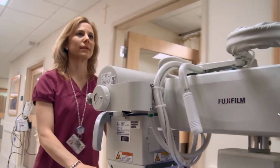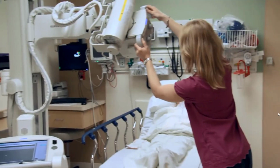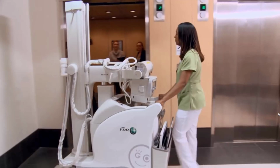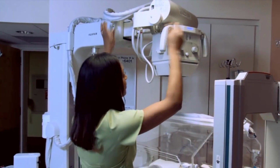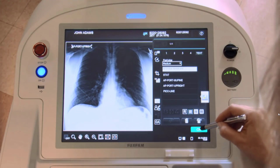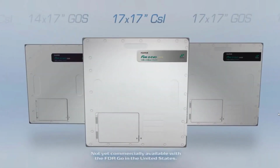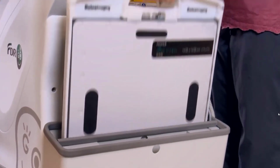FDR Go's quiet operation, sleek profile, and friendly design are sure to bring smiles throughout the hospital. I'm Jill, I'm from X-ray. From the OR and ED, to patient rooms, the ICU, even the neonatal ICU. FDR Go's ultra-sensitive steering makes it easy to maneuver and fun to drive. The flexible telescopic arm adjusts easily for any exam and locks down low for excellent driving visibility. And since FDR Go has the same user-friendly workstation interface as our other systems, it's easy to learn. Fujifilm offers wireless detectors in a full range of sizes and formats, so you can optimize both dose and field of view. The thin, lightweight detectors enhance patient comfort and lighten the load for technologists.